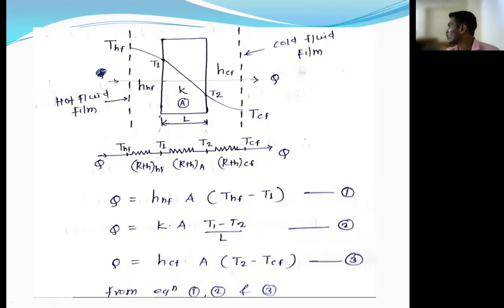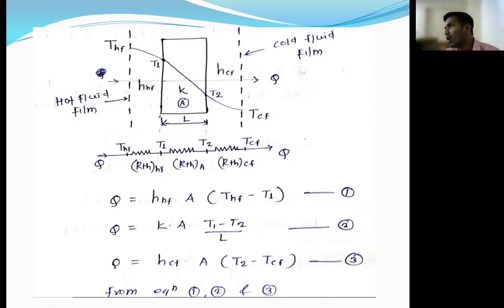आणि कन्व्हेक्शन साठी कुठला लॉ आपण यूज करतोय, न्यूटन्स लॉ ऑफ द कूलिंग. What is the standard equation of the Newton's law of cooling? Q is equal to H into A into delta T. हे स्टँडर्ड इक्वेशन आहे, आपण अगोदर बघितलेलं आहे. फोरियर्स लॉ नंतर न्यूटन्स लॉ ऑफ कूलिंग बघितलेला आहे. तर तो न्यूटन्स लॉ कशाच्या रिलेटेड आहे, it is related to the convection.